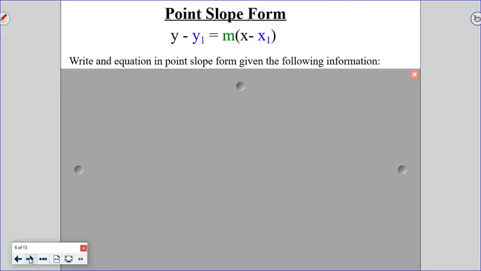Notice I have a couple things highlighted in there. x1 and y1 would be any point on the line. So this whole x1 comma y1 that you see in that equation is any point on the line. And I can put in any point on the line. It would still end up being the same. And then m is our slope. The y and the x that you see written up there in the black will always be there. They are literally the letters y and x, and they will not change. The numbers in blue and in green will be actual numbers that we will fill in specific to our line.